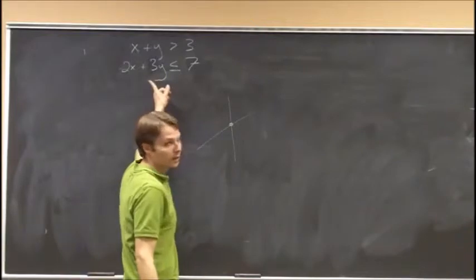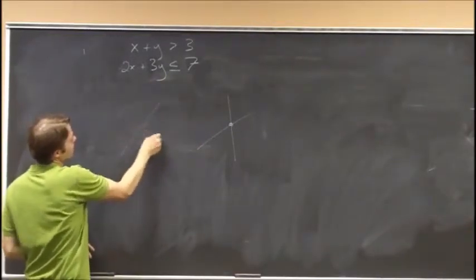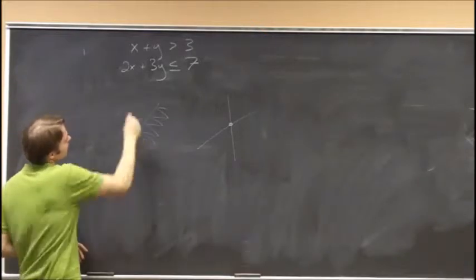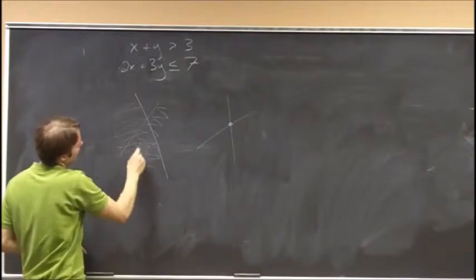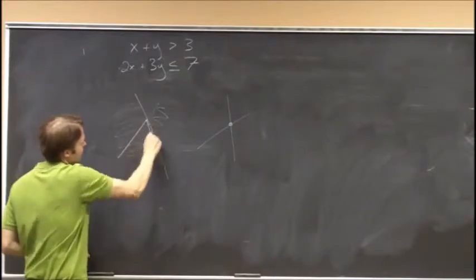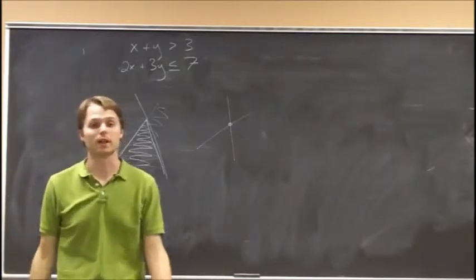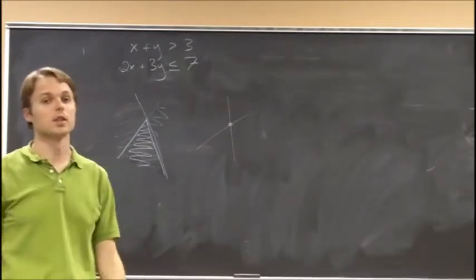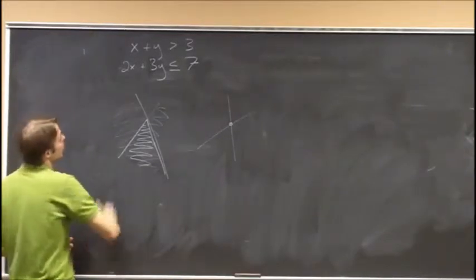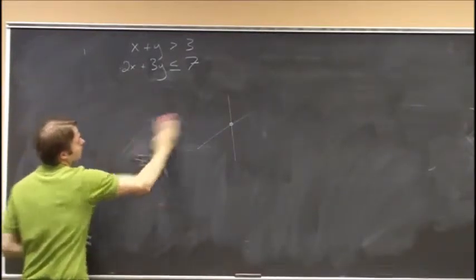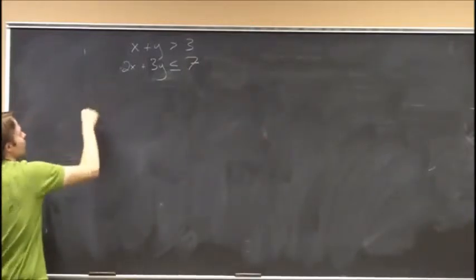Well, we're doing a similar thing here, except we know that with inequalities, we end up shading on one side of the line. So if I have two lines, and I end up shading on either side, what I'm going to be looking for in terms of the solution set is where those two shaded regions actually intersect. So the shared shaded region of the two inequalities. This is actually not so bad, as long as you remember how to graph and shade inequalities. So let's graph both of these.